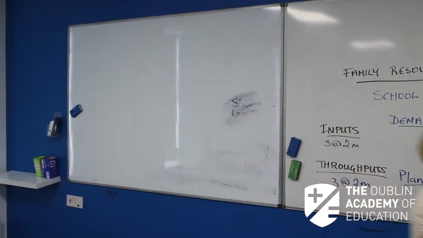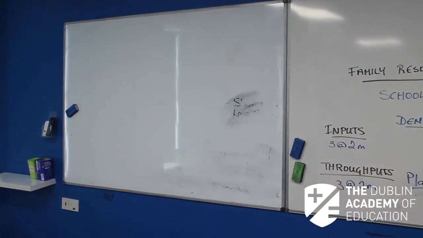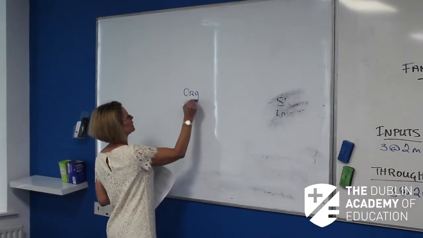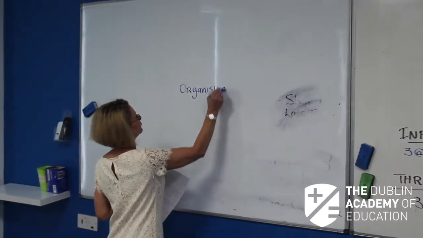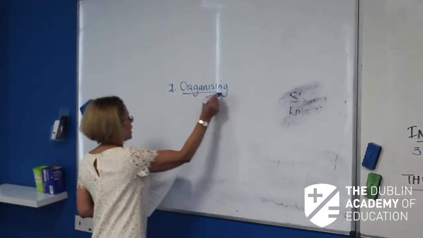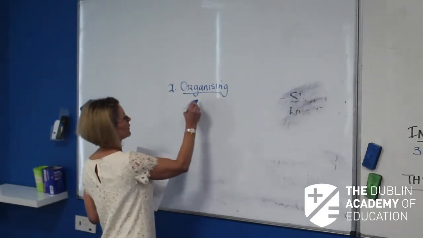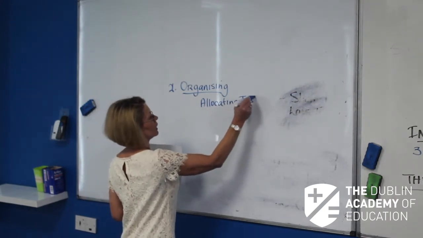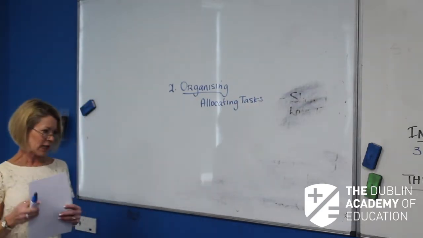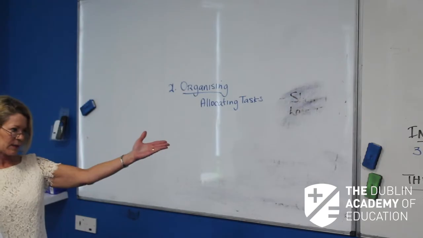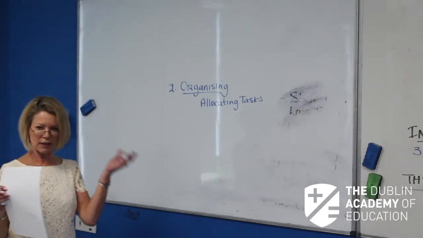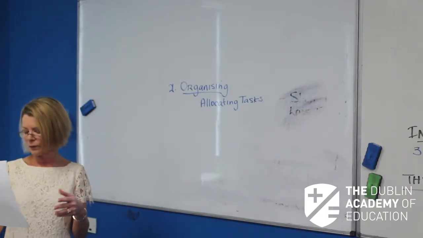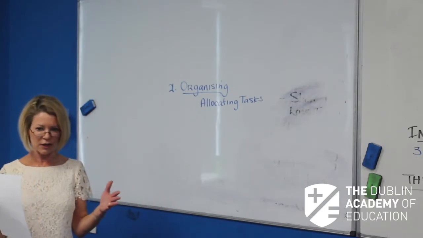The second part of our throughputs, remember we had 3 headings under throughputs, is our organising. So organising is going to be our second heading here. So the organising will involve allocating tasks to various students. And the tasks could be things like allocating different people to research options, getting people to contact catering companies, price finger food if that's what you decide to do. Are you going to print any material for the parents?